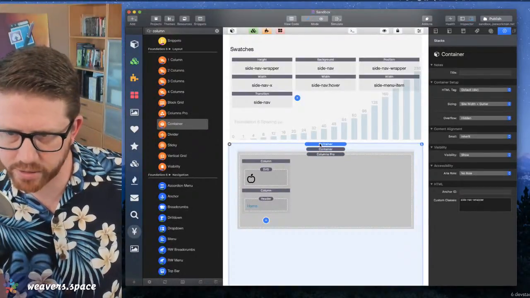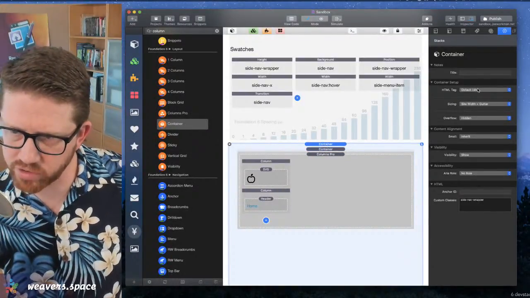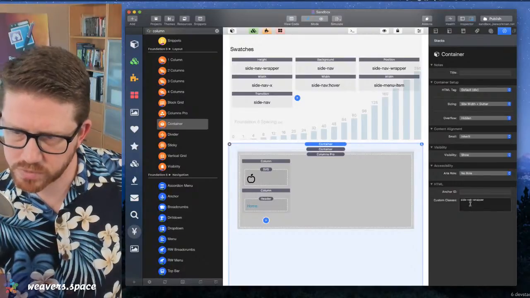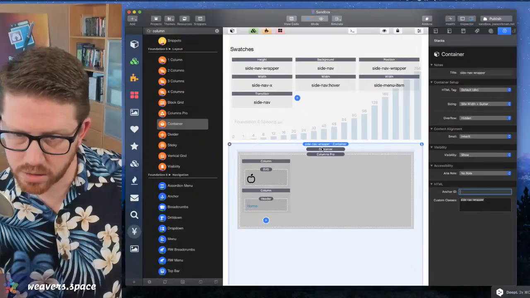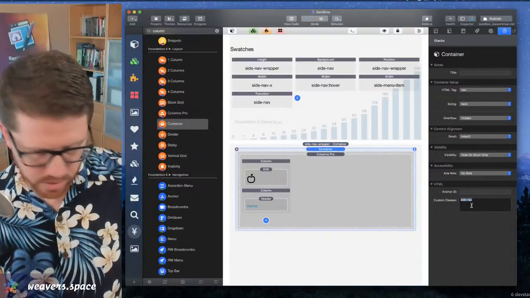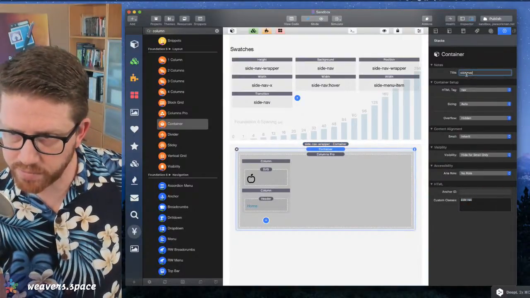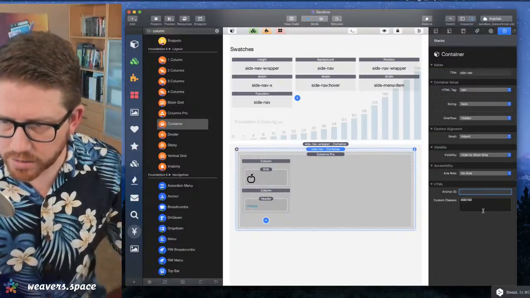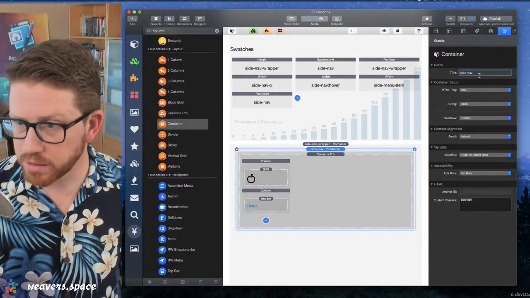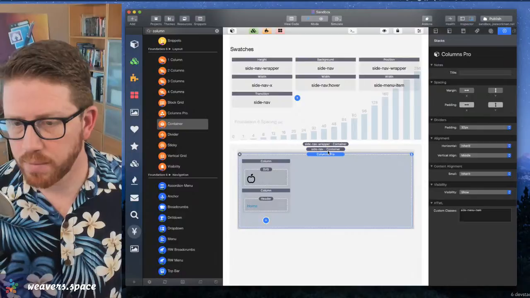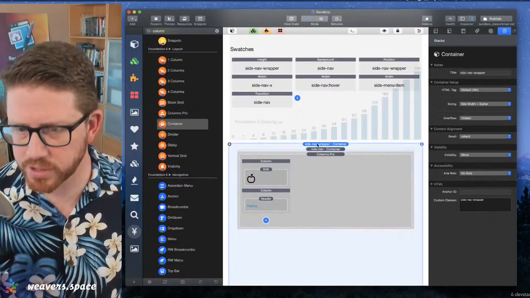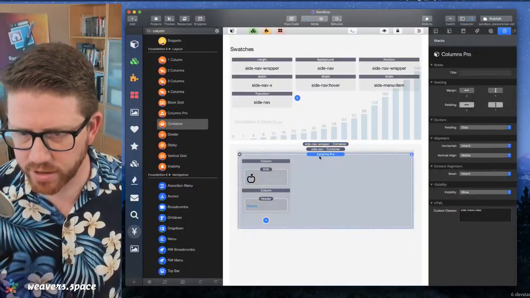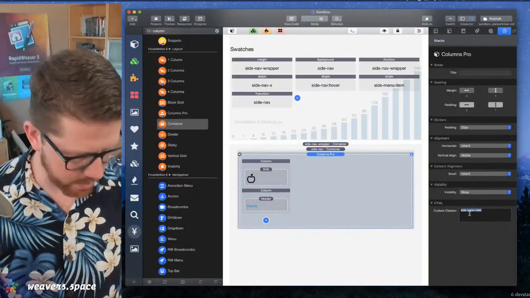Let's see. On this container here, the side nav wrapper, I'm going to put that as the title. Here's a good tip: if you start building out something, take your classes and put them in the title element as well. That'll help you, especially when I'm talking about this. We have a side nav wrapper, the side nav, and then here we have a side menu item, right?